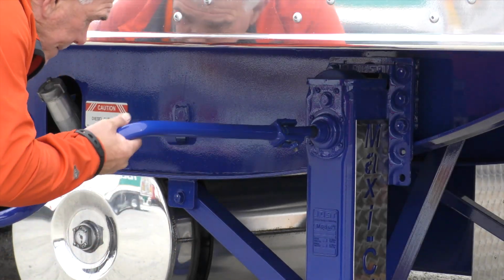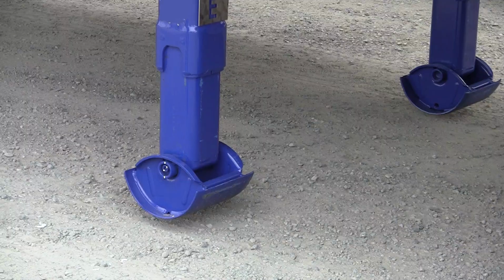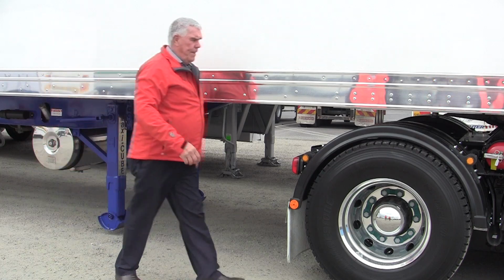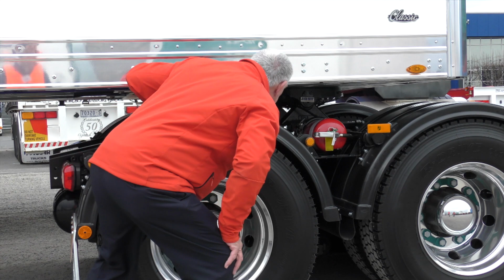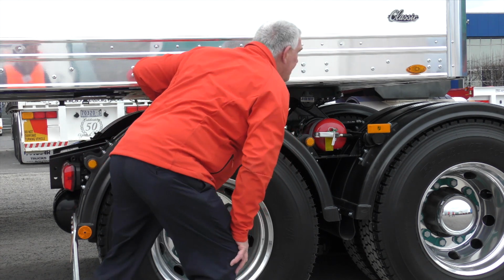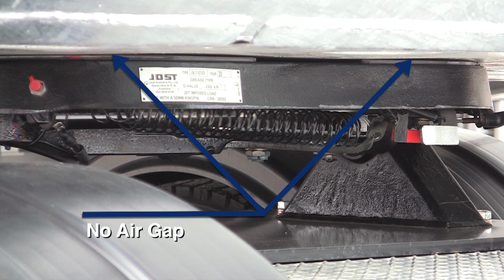Now, wind the landing legs up until the feet are clear of the ground, approximately 100mm, ensuring there is no air gap between the skid plate and the fifth wheel. This visual check is critical to ensure a positive coupling connection, and will eliminate any possible false coupling or damage to the fifth wheel and kingpin.